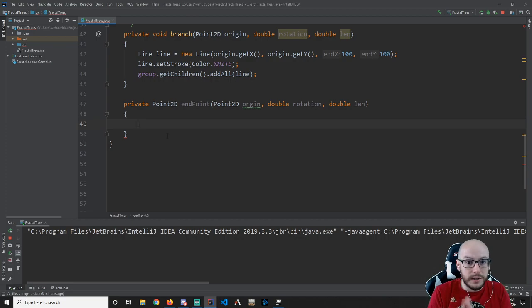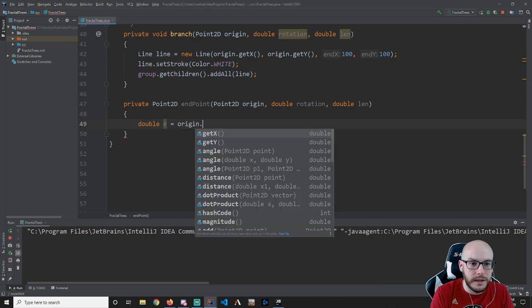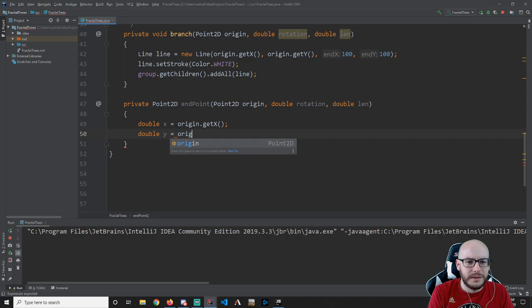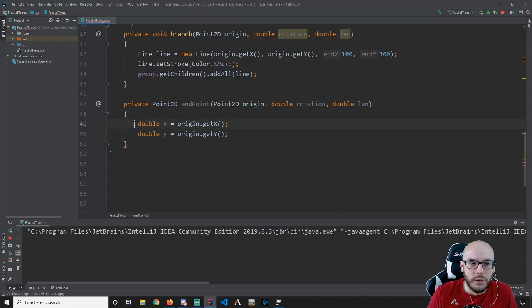First thing I'm going to do is pull out the X and Y from my origin. So I'm going to create this double. It's a little odd to be using doubles here to some people, right? Because ultimately this is dealing with pixels, and in my mind a pixel is kind of an integer, but they're doubles. I think we can have essentially a fraction of a pixel. Maybe that's not right. So I'll take my origin and pull out my X and my Y. In order to do this math, I need them as doubles.